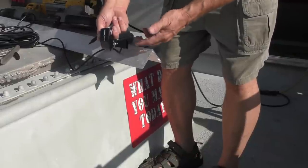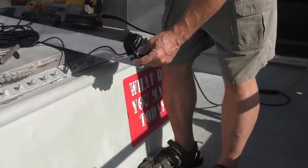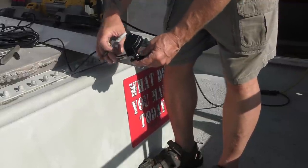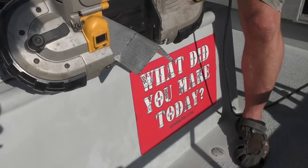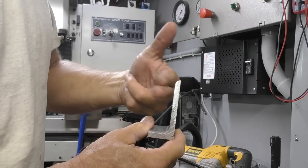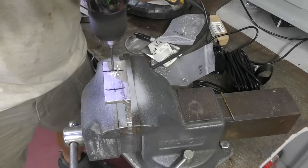Now, I could just drill holes into the hull and put some 4200 caulking in there to seal it up, but I'd rather have a bracket, and that way I don't have to. You know, it's putting holes in the hull. I just don't like doing that. That boat's just too new for that. There's a bar here that this mounts to, so this will mount right there.